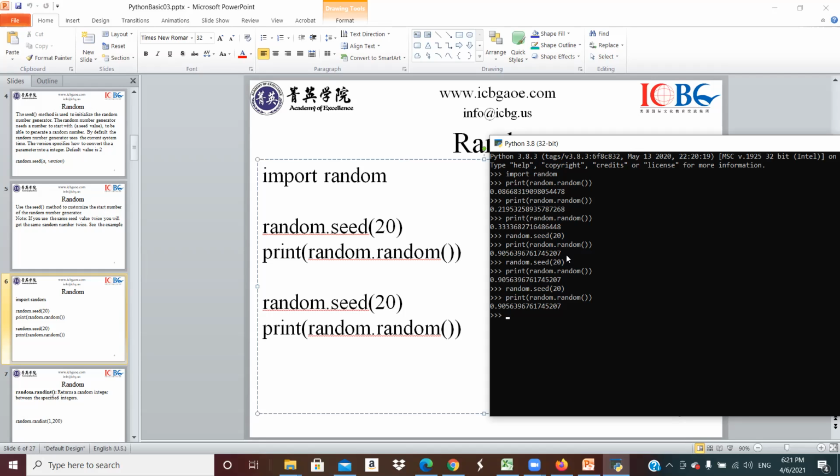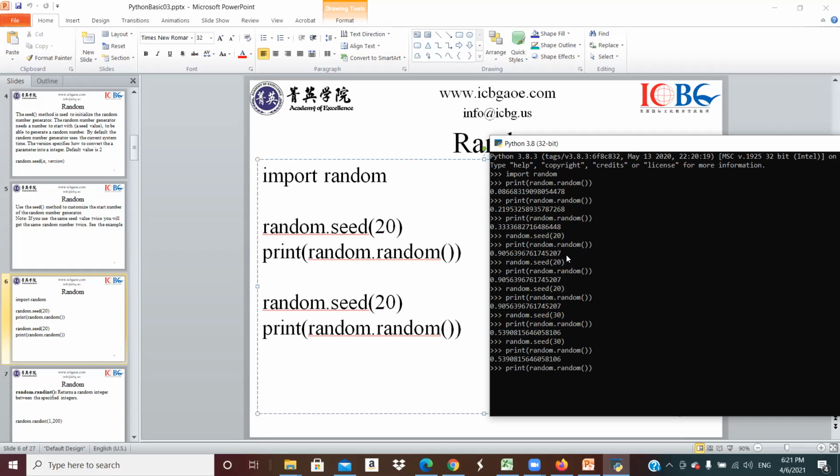Let me change the seed value to 30. This time it will get a different random value. You see I get 0.53, and if I still use random seed 30, let me do that again. I can still get 0.53.